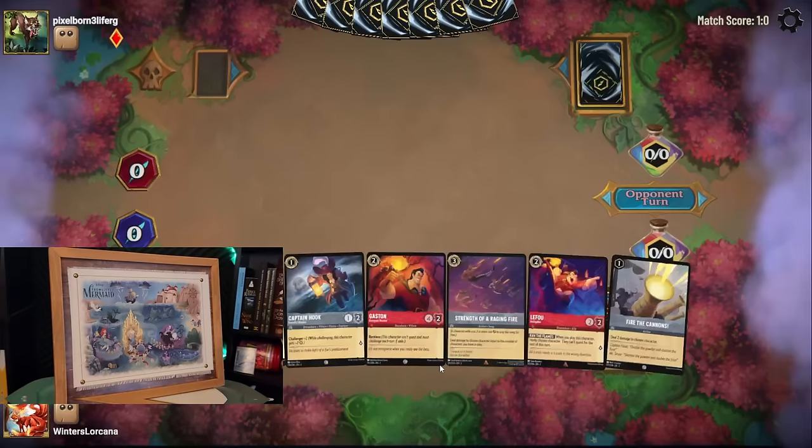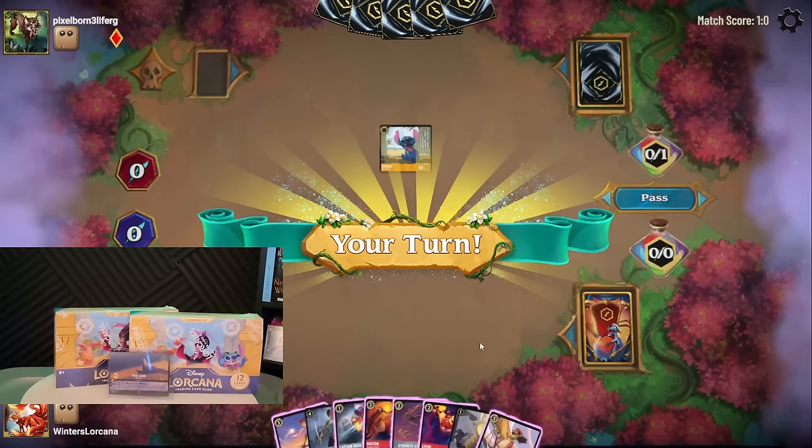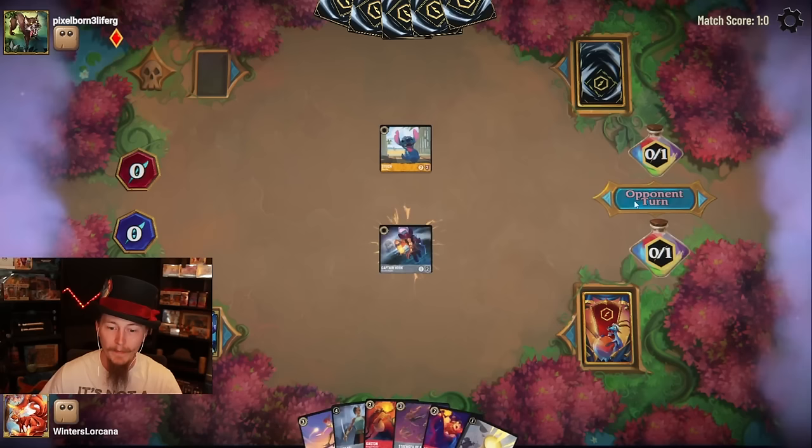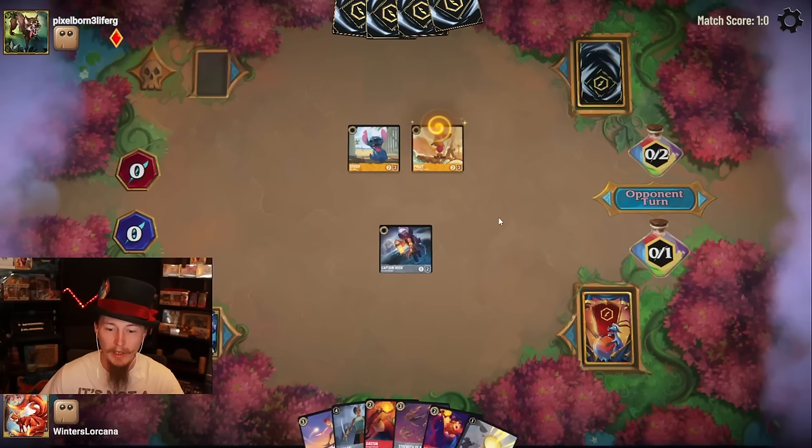Okay, I like it. Nice and cheap. Early to get on the board. I know my opponent is rocking some pretty big characters, though. I gotta be mindful of that. Captain Hook. Let's see. Right now, it's the turn four that's the scary turn for Stitch. Piglet's gonna be a problem. I need to take that out, too.